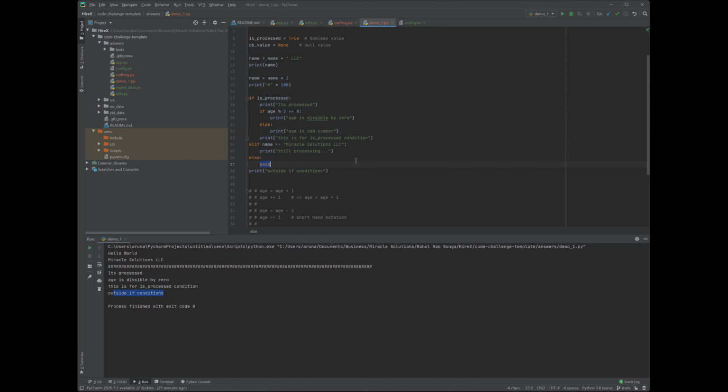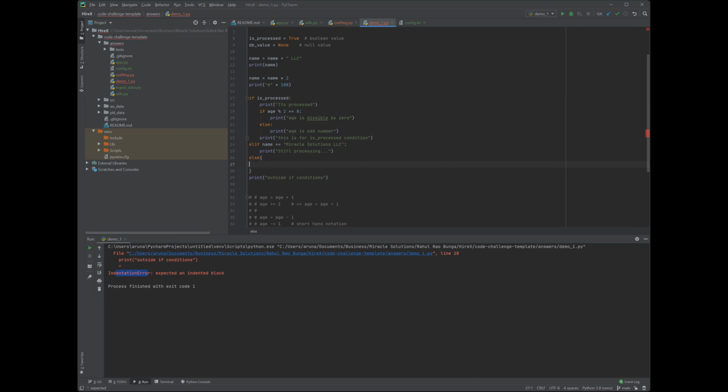Now, this pass statement, you might be thinking, what is the use of that pass statement? If I remove that and try to run this, it's going to say, hey, your indentation error, that means you're supposed to write something here, but you didn't write anything. So it's going to complain. If you have a block of code that you think you're going to come back and add some code later, you can put a pass statement. If it was Java, I can have an empty block. That is fine. But Python won't accept an empty block, so you need to put a pass.